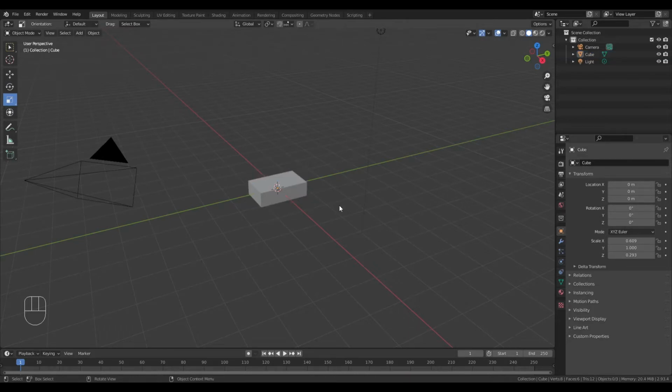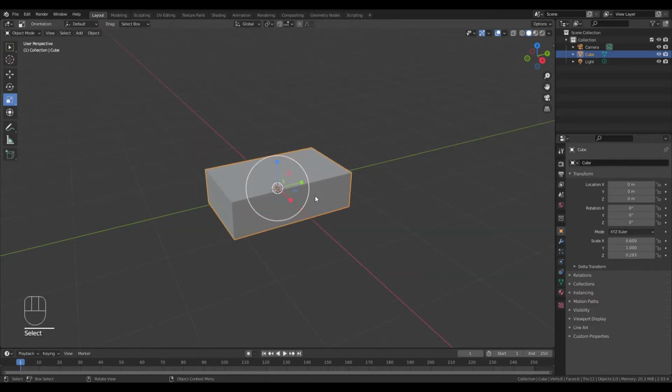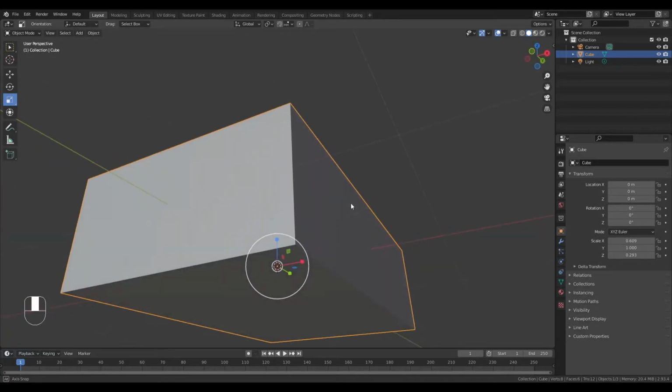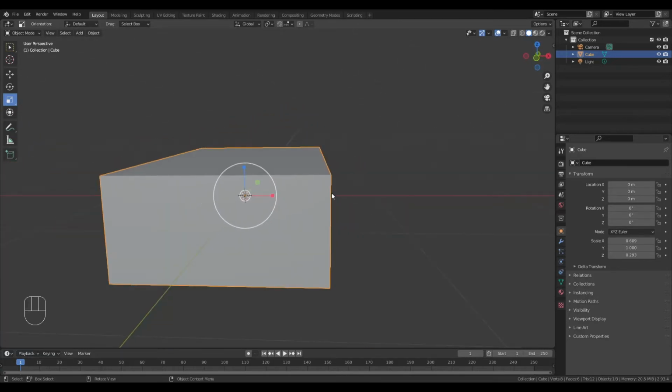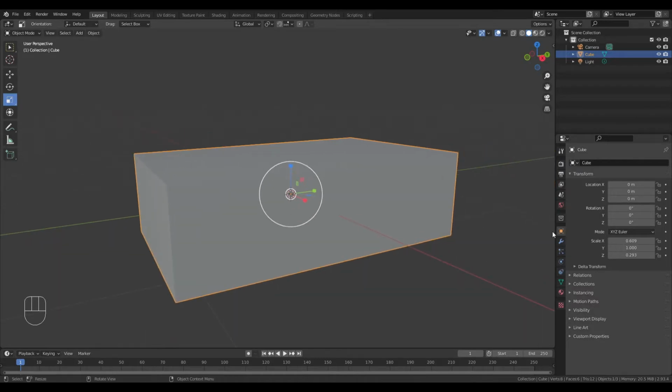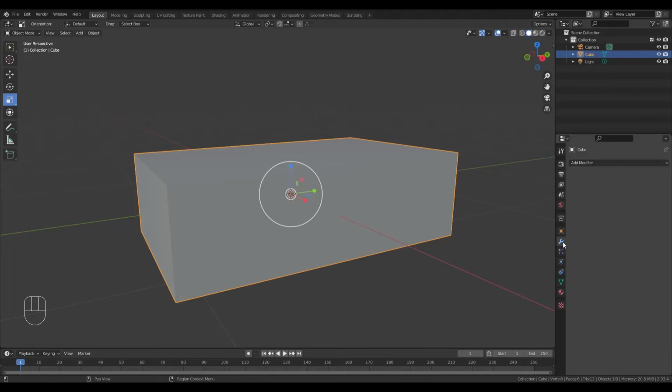Now that we have the basic shape, super basic shape of our sandbag, we're going to try and get it more into the final form that we want. So obviously this has pretty sharp edges, which don't look like a sandbag at all. We want something that's a bit more round, a bit more pillowy looking. So Blender has a modifier, and you can find modifiers over on this right-hand side. This is called the Properties area.